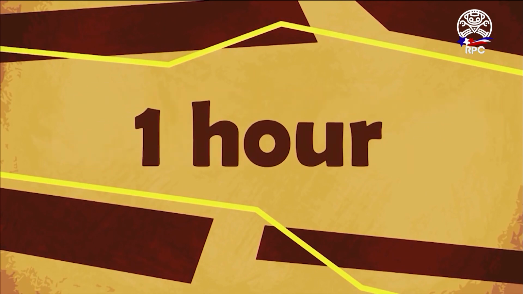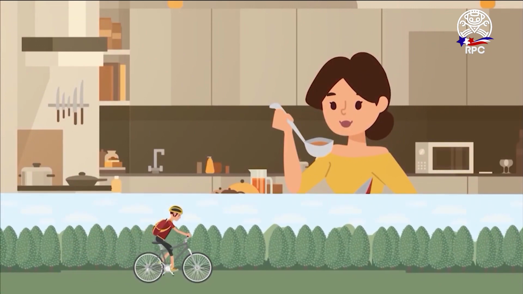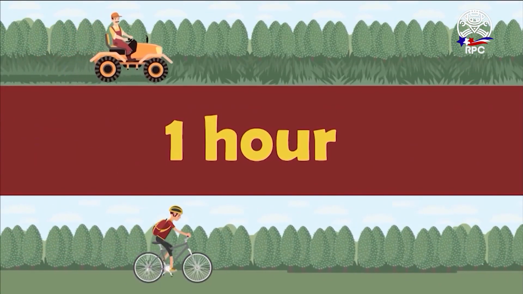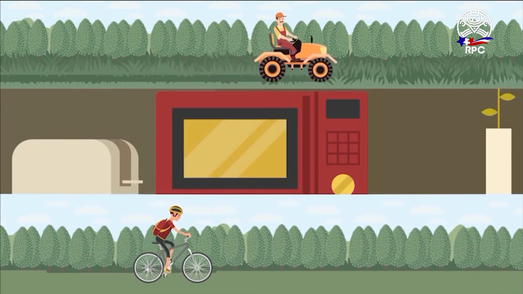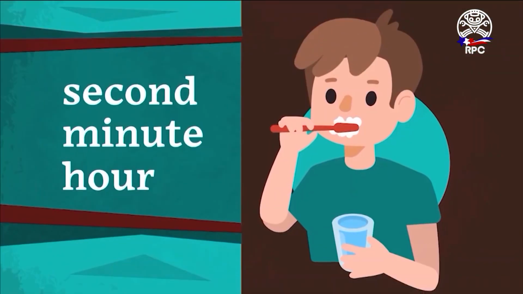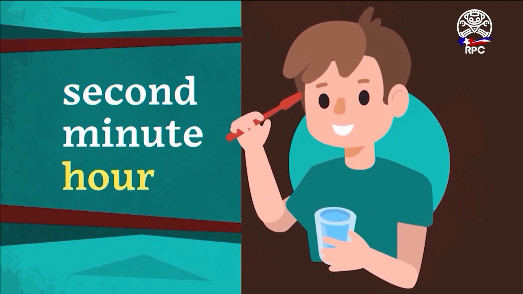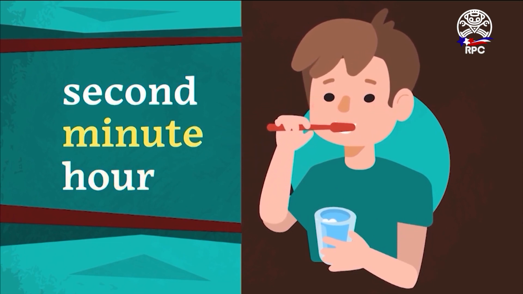Many things can be done in 1 hour. Cooking a meal, taking a bike ride, or mowing the lawn can take about an hour. Of course, some meals, bike rides, and lawns may take less than or greater than an hour to complete. What unit would be most appropriate to measure the amount of time it takes you to brush your teeth? The second, minute, or hour? Hopefully, you brush for more than a few seconds. Hours are too long. The minute is the best unit for measuring this amount of time.